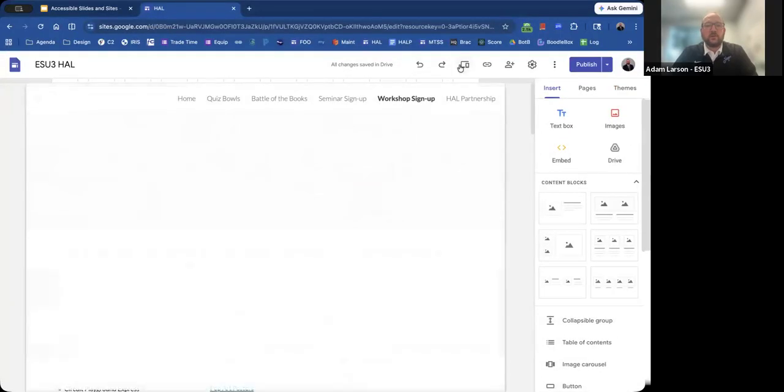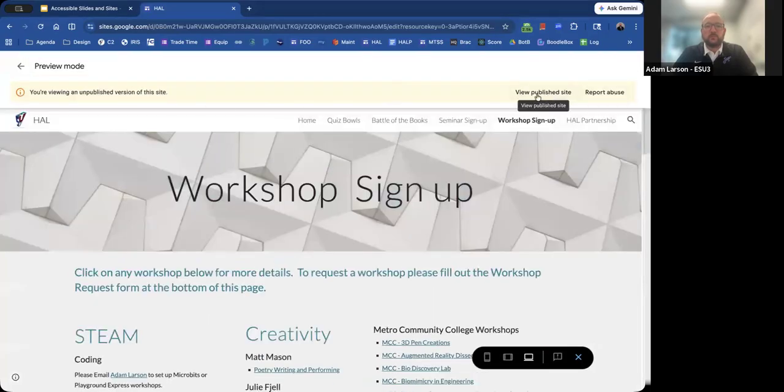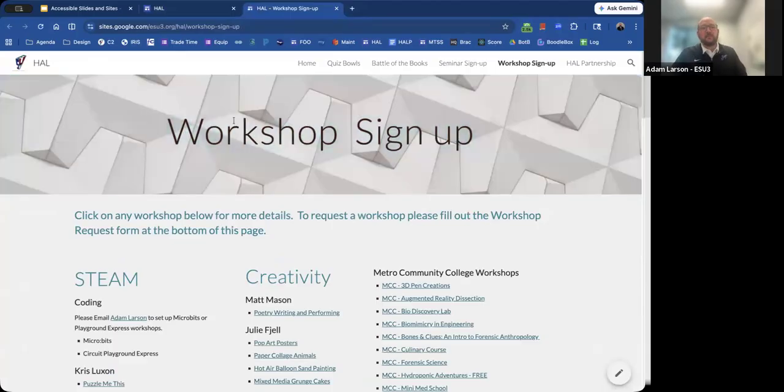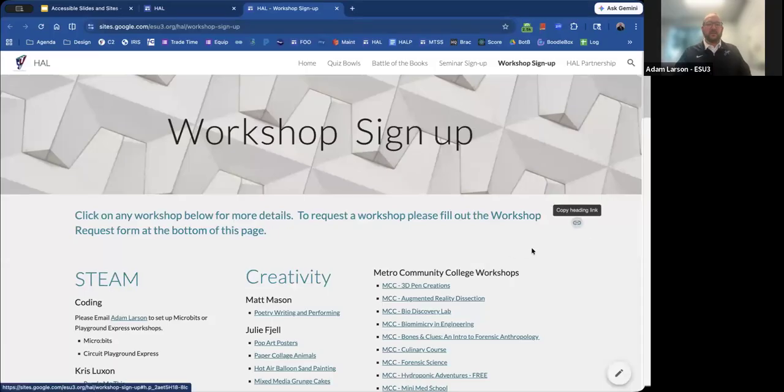look at your published site. And I can do that right here. I'm going to view my published site. So it's going to go to the actual website. And then I'm going to hit tab and I'm going to tab through my website. And this is just as the screen reader would read it. So as I hit tab, you can see that on my screen, the highlighted item is highlighted. So it's starting up here at navigation, and then it hops to my titles, and then it goes to my different headings, which is exactly the way I want it to happen.